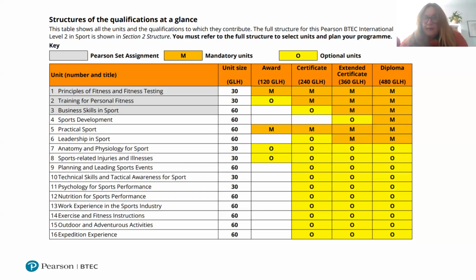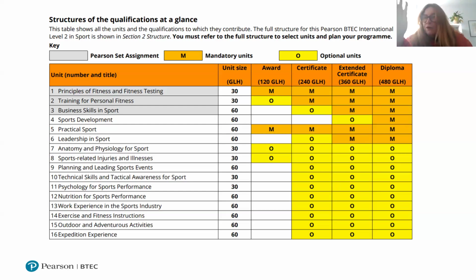You've got planning and leading sports events, which is a great unit to bring students together, to really get students working as a team. Varied ways of communicating. Leadership in sports, so if you have any mentoring programs offered to the students, then Unit 6 can draw upon some of that experience that they've gained in other qualifications that they're studying.